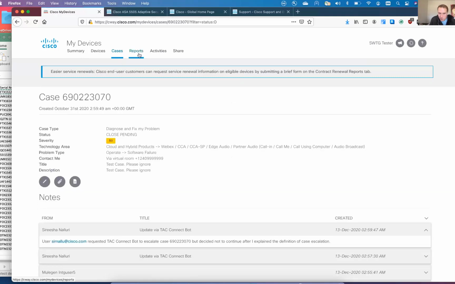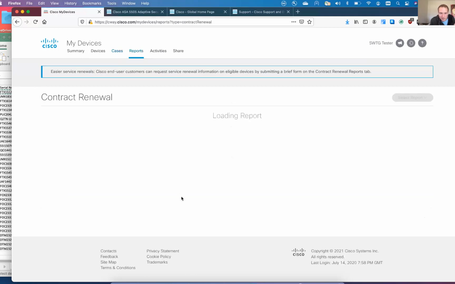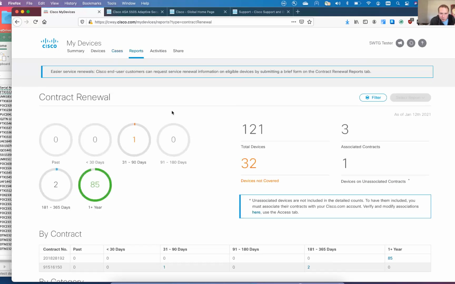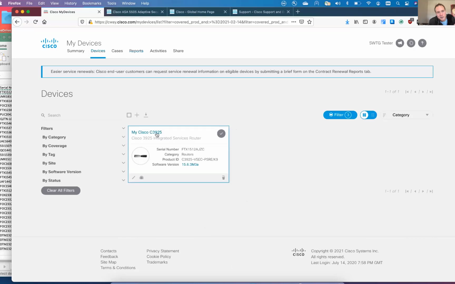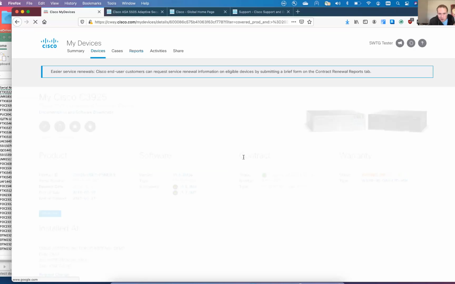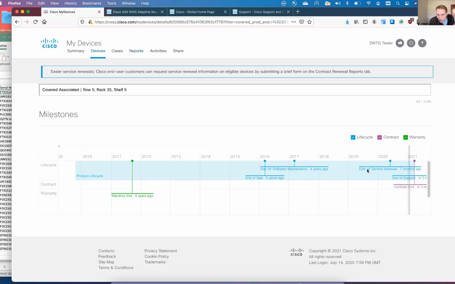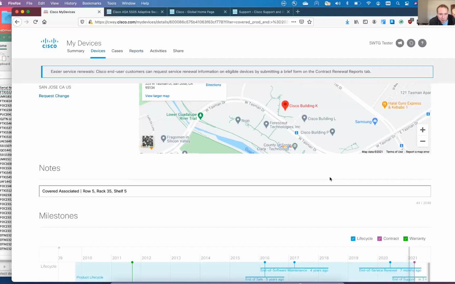So I mentioned reports. That was handy for people to want to look at. So here, contract renewal, you see that there's one device that's coming up for renewal, or it's going to fall off contract in 31 to 90 days. Now, you know that request renewal information button, it's not appearing. So, why is that? We're going to go ahead and click that ring and drill into that particular device. We'll go back to reports in a moment. It's going to load that particular device. And in this particular scenario, if we scroll all the way to the bottom, that's that device, that end of service contract renewal. It happened in the past, so we can't renew it. That's why that little button doesn't appear.